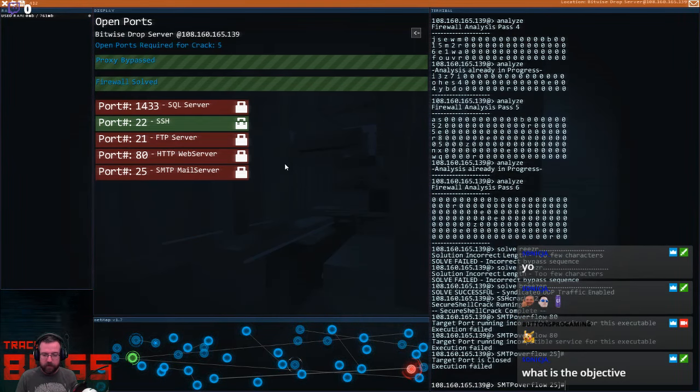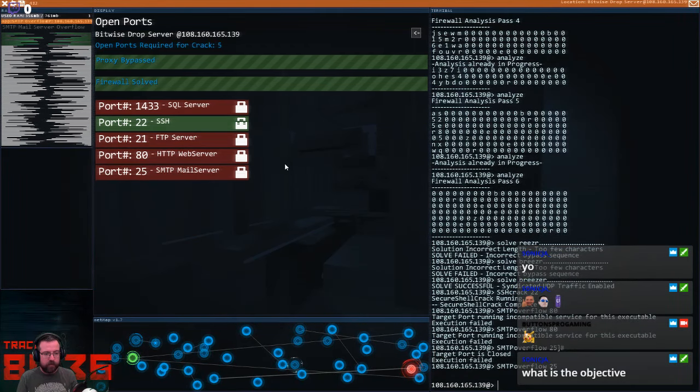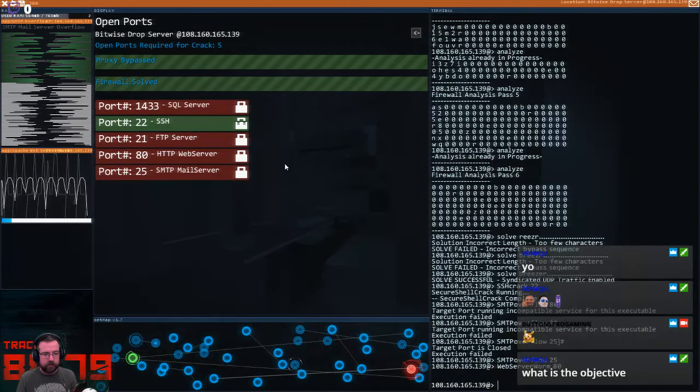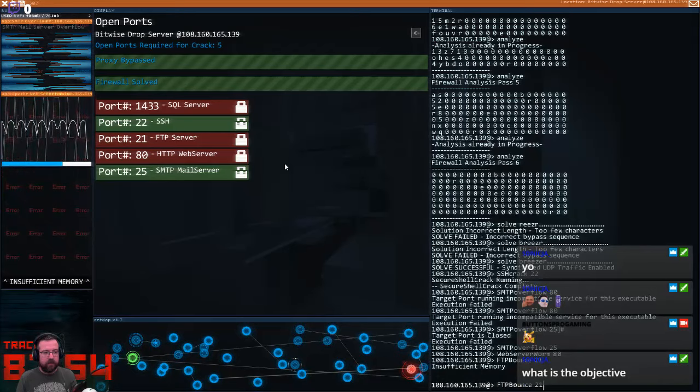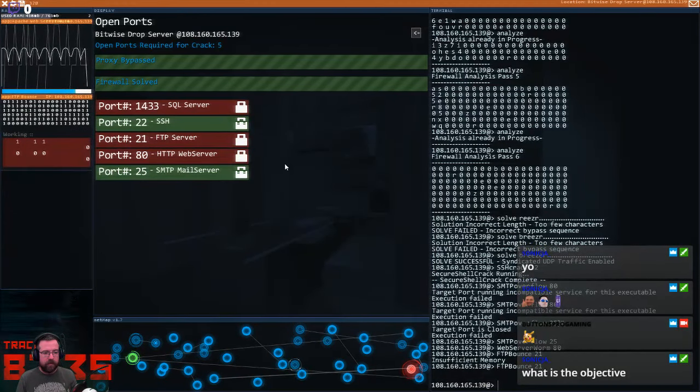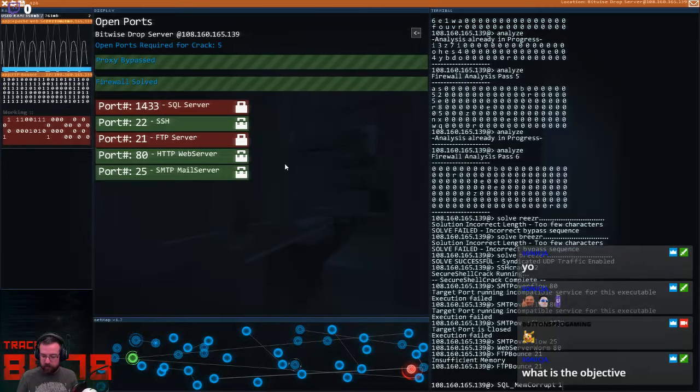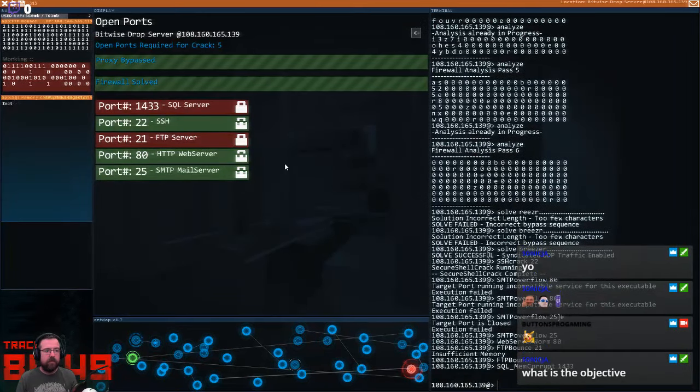Wrong server. Wrong port rather. Let's get a worm on the go. And FTP bounce on 21. Yeah, I don't think there'll be enough memory. And last but not least, the SQL corruption, which I think needs most memory.